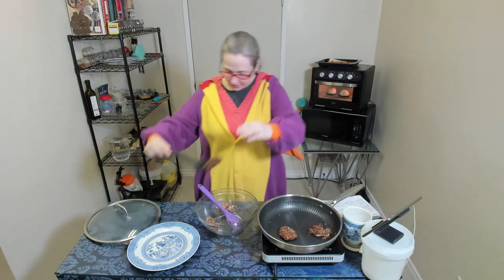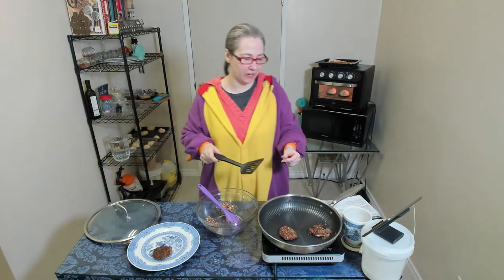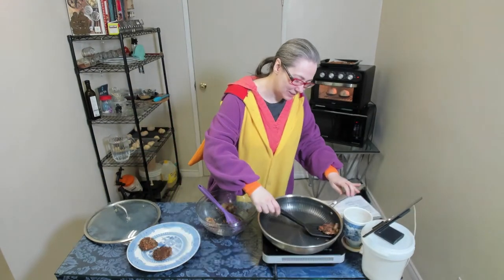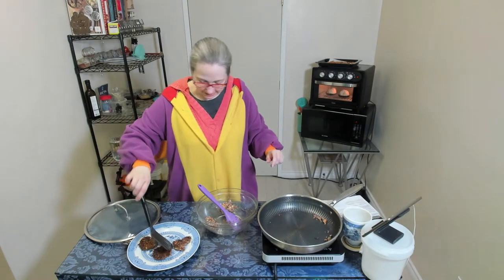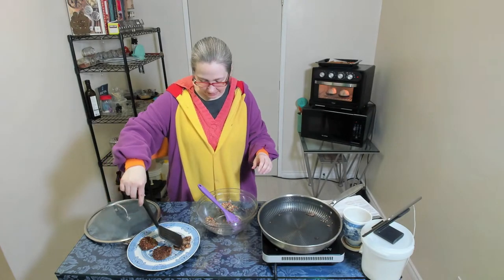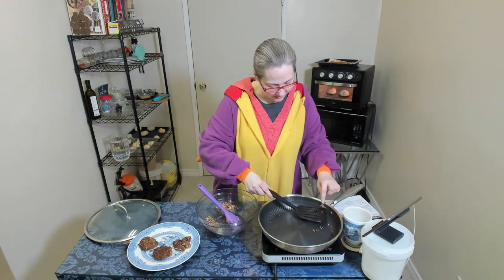Are we looking at the bottom here? Nope. Ah! All right. Well, I have great news. It held together despite my trying to drop it off the counter. And they're done. First one, they're done. And then this is the one that just did not want to hold together no matter what we did. That was a no. So it was like, screw you, and your cat, and the horse you rode in on.